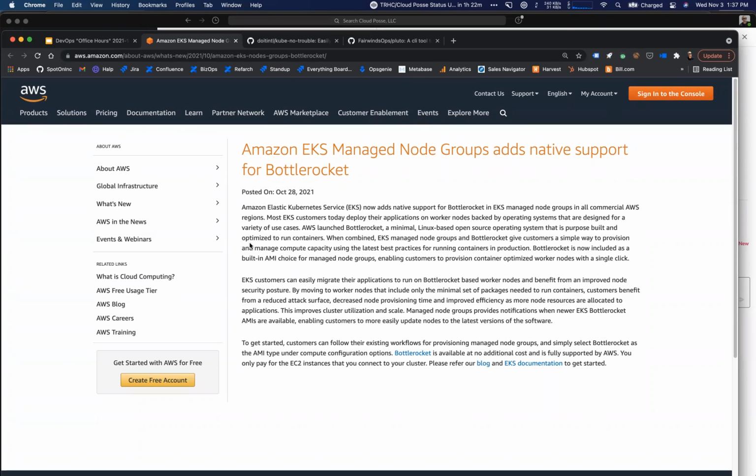Anyone using Bottlerocket today? Vlad, have you kicked the tires on Bottlerocket yet? Of course I did. I like it. It's minimal. It has some interesting security things, like if you actually want to connect to the node, integration with SSM and things like that. It blends into the low-level node setup, so I like it, and it's just faster and more purpose built than a vanilla Amazon Linux. So I like it.